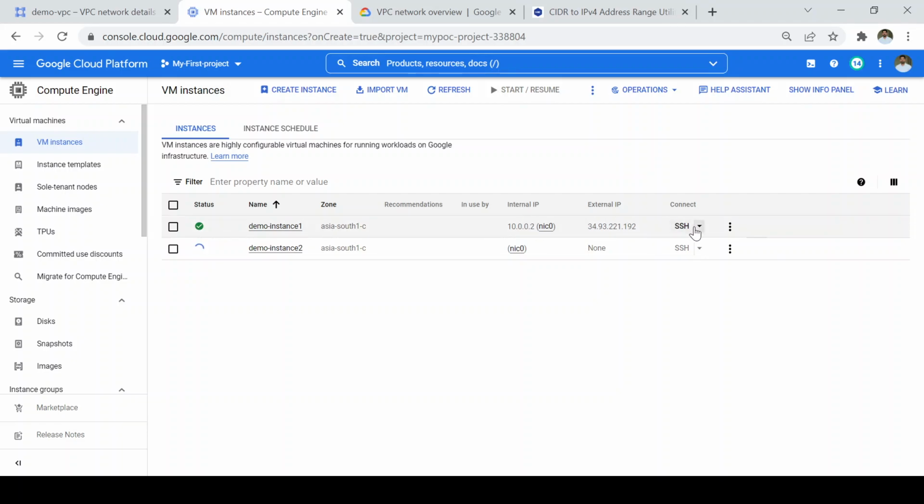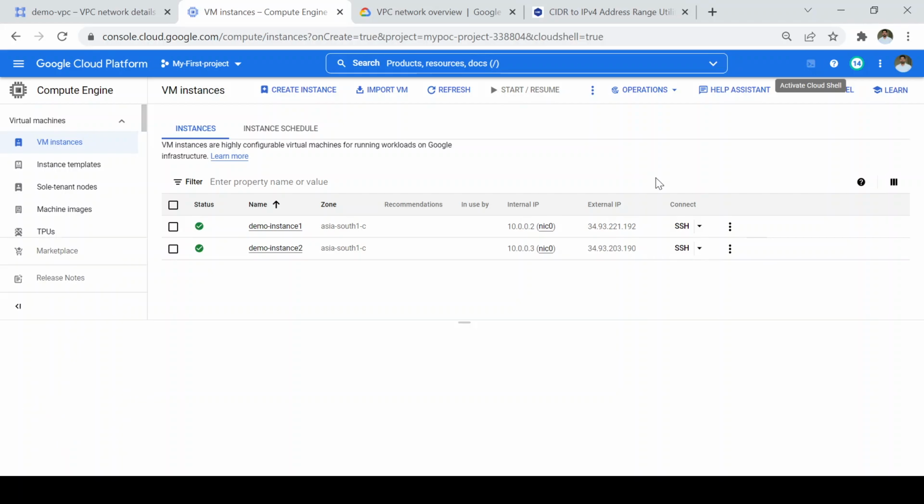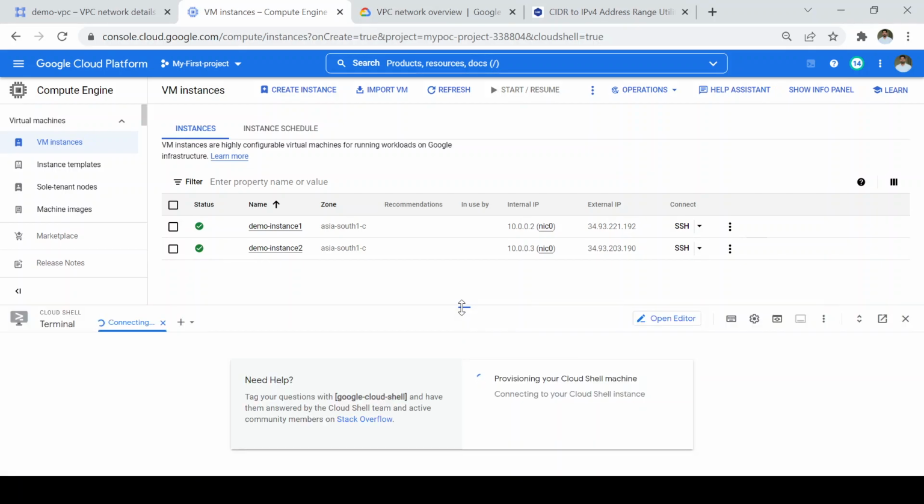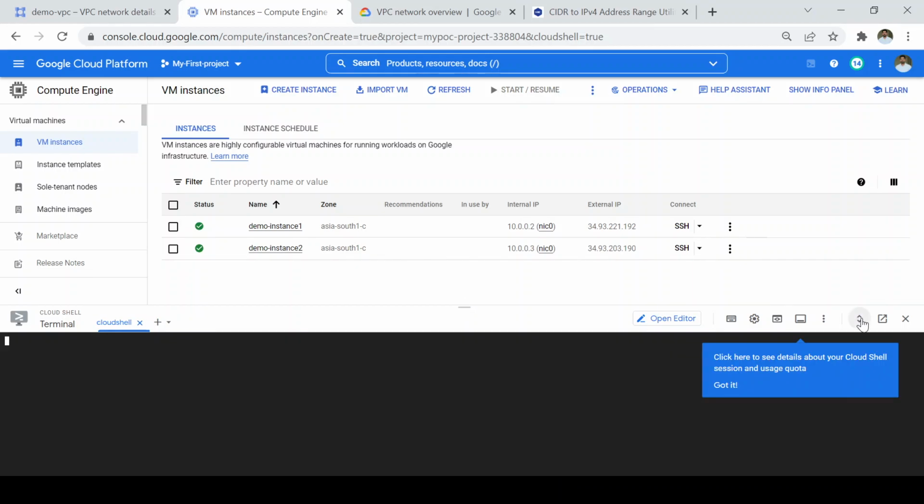Now I will try to SSH. I will use Cloud Shell to log in to this VM. So I'll just open Cloud Shell. I'll just open it in a new window.